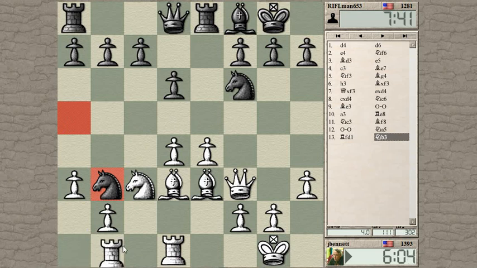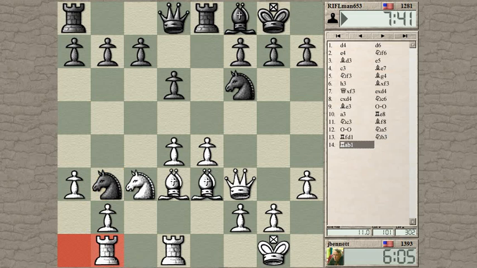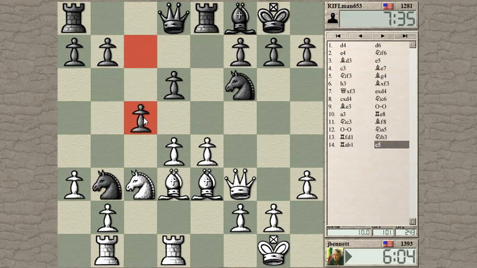Okay. I think things are still defended at this point. I was a little more worried about that c5 idea. You could play c5 now, yeah. Okay, so if I take, now it's defended. But I do have a tempo move with my bishop after he takes back.